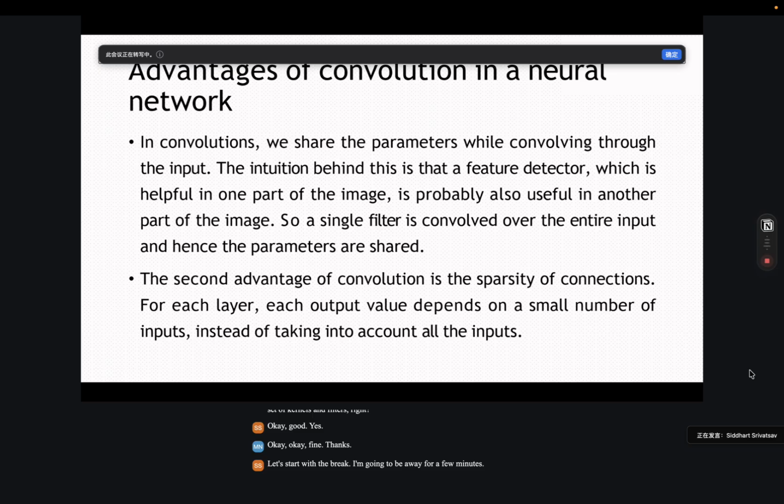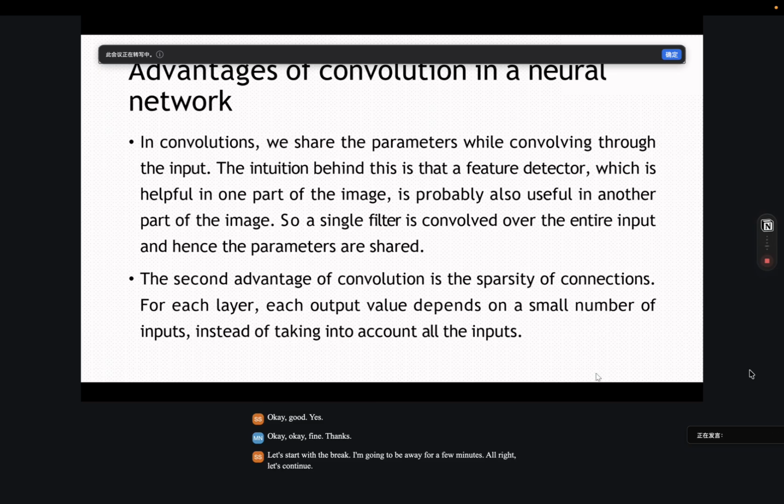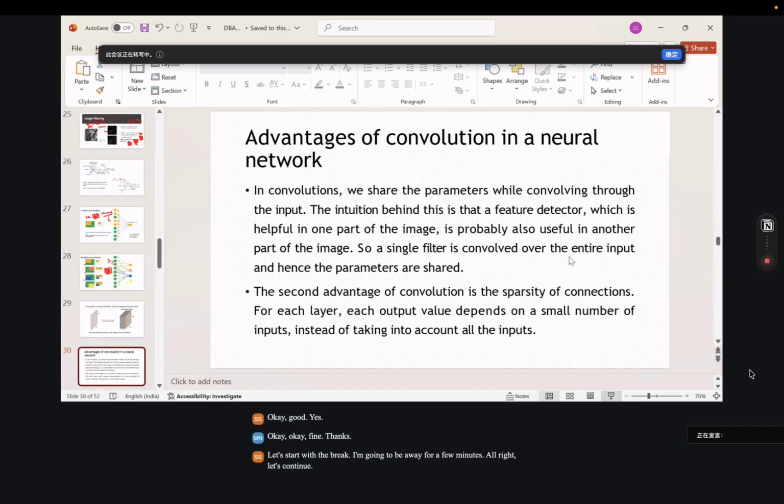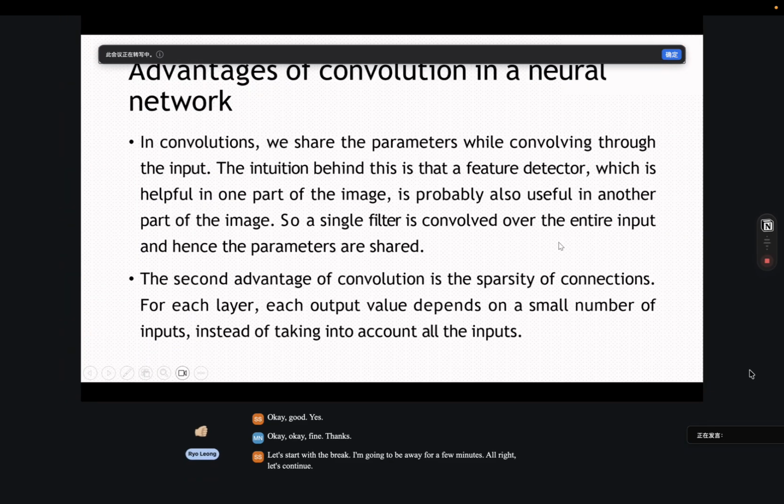All right, let's continue. So we've discussed this part of convolution.